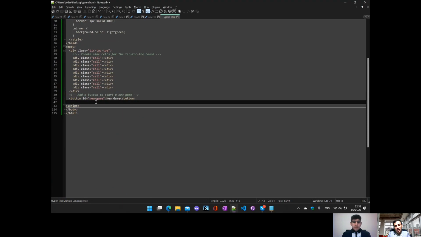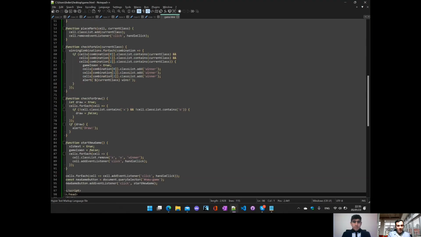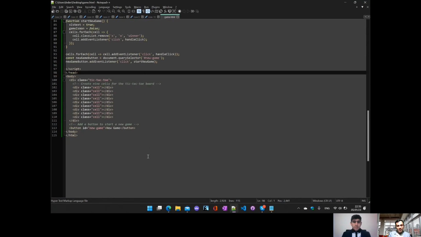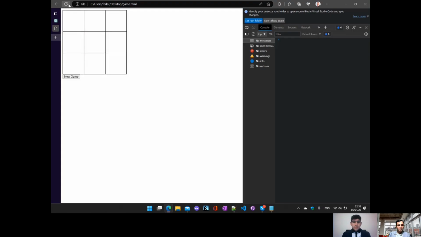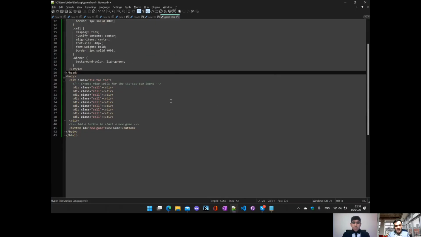Maybe we can move it to the upper part, but I don't think it should influence anyway. Okay, now it should be ready. Oh, no, you have to keep it at the lower part because of this.